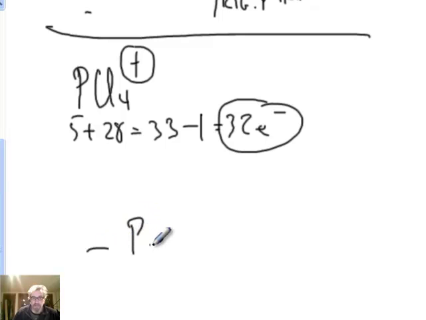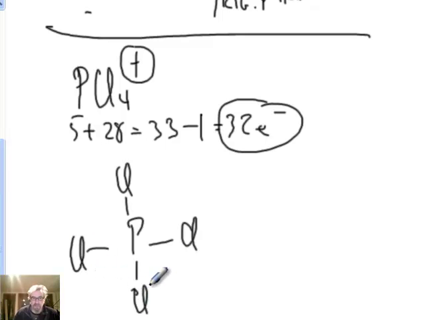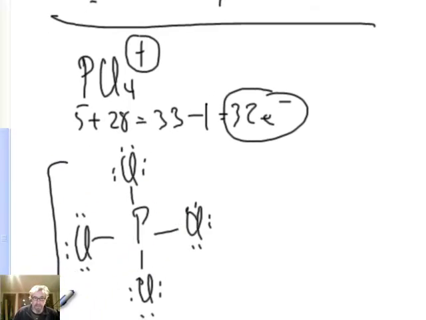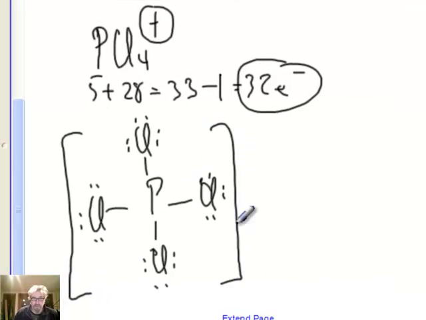Here's my skeleton, phosphorus in the middle. I'm going to put the 4 chlorines on the outside, sort of as the formula indicates. Fill octets, phosphorus is already good. Each chlorine gets 6 more electrons, 3 pairs, and then I'll do my count. There's 6 here, 12, 18, 24, 26, 28, 30, 32. So that's the correct number. I'll finish up my structure here because this is a polyatomic ion by putting brackets and the charge.